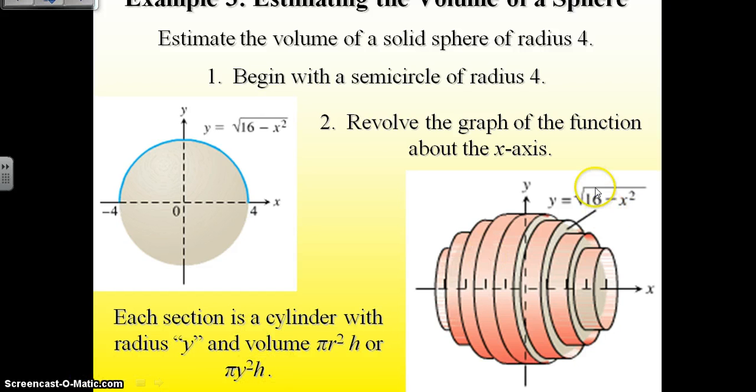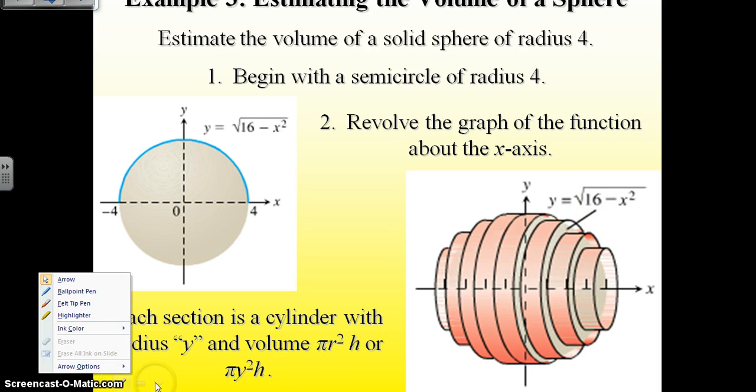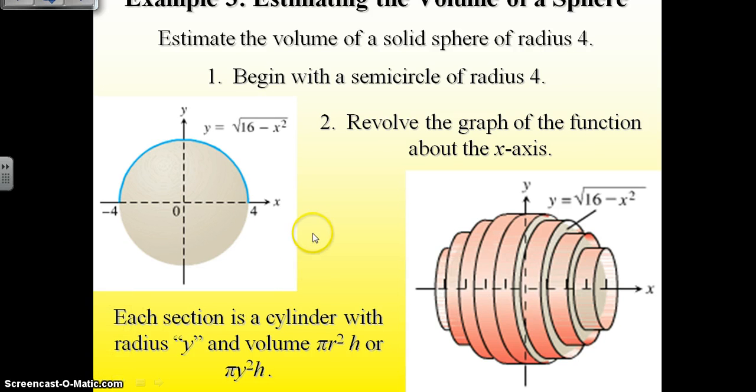And then that will allow me to take this radical, the square root of 16 minus x squared, and plug it in for y, so that what we end up with is not pi y squared h, but pi times the square root of 16 minus x squared, squared, times h. Well, again, what did we say the h was? We said the h was the height, or some value x. And then if we simplify that, we have pi times 16 minus x squared times x. Notice all it did was get rid of the radical.